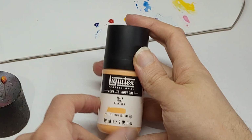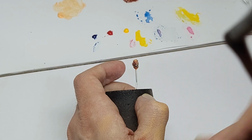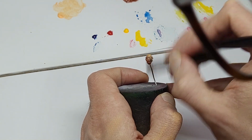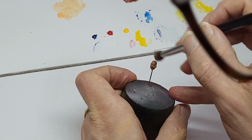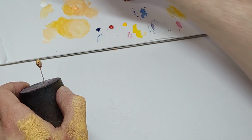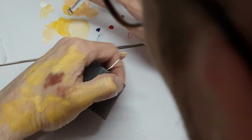When that's done, it's on to the dry brushing again, this time with some peach paint. Any medium light skin tone will do the job, of course. I reckon you probably want to go a little steadier and work up slightly slower than I did if you can afford the time, but in any case, when that layer is done and dry, we're going to add another layer of highlights by simply mixing in a little yellow and white into our existing peach tone.